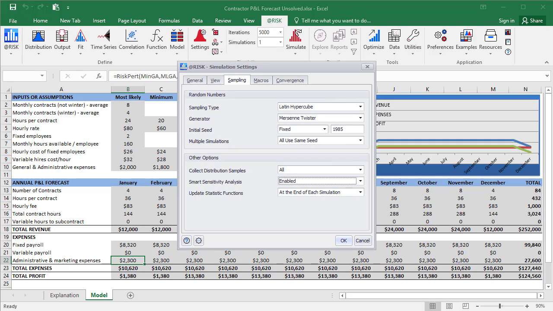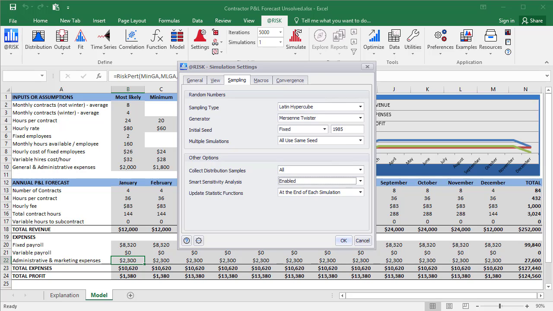Smart sensitivity analysis is performed because it is possible for simulation data to show a correlation between an input and an output when, in reality, the input has no effect on the output in the model. Without smart sensitivity analysis, tornado graph bars could be displayed for those unrelated inputs. Since we want to analyze the relative importance of each input variable on determining total annual profit, we need to leave the smart sensitivity analysis feature on.